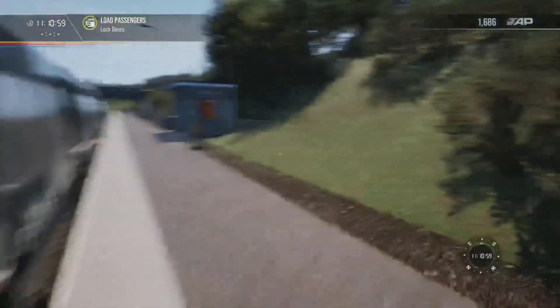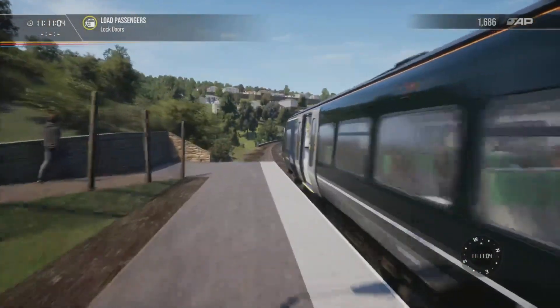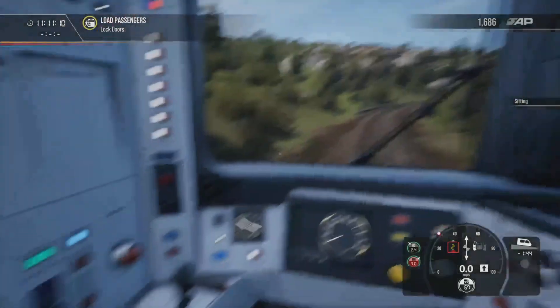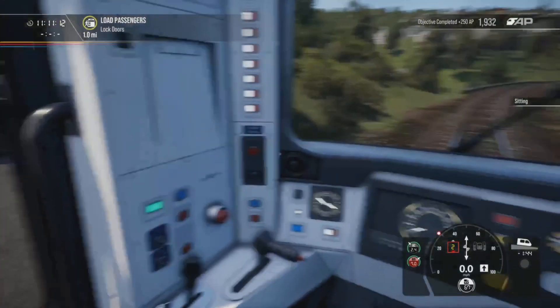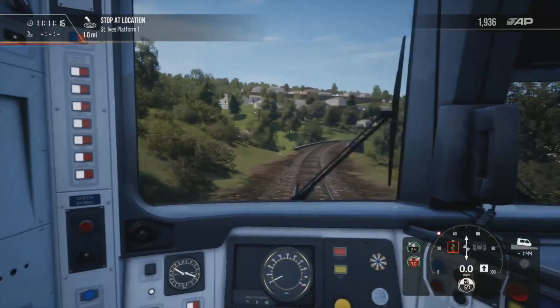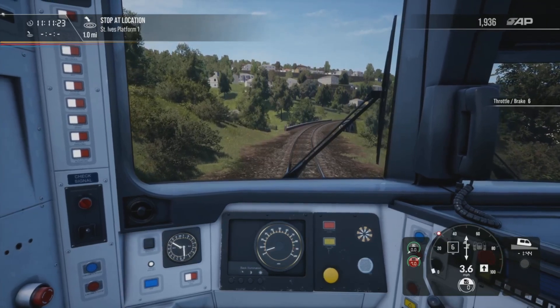I mean it's just one platform, a tiny little platform - eight collectibles! That is probably the record for collectibles at a small single platform station - that's crazy. Anyway, let's get the doors shut. So Rivet really like the collectibles, and they even got one on the beach. Let's go, let's get an exterior shot.